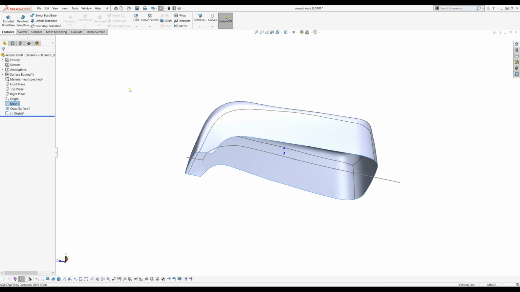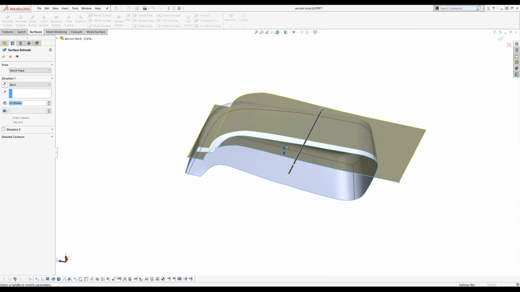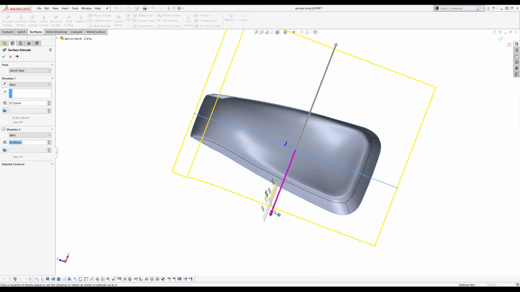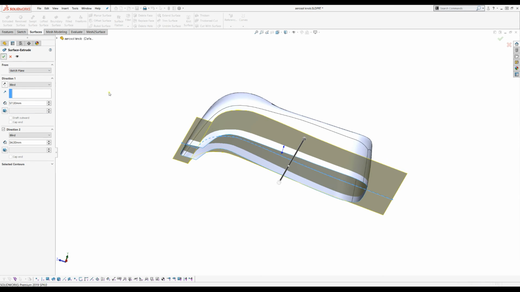Maybe there are different ways, but this is the one which I know, so I will take the sketch and use the extrusion. We'll extrude this so much so that I can have a good trimming and press OK.